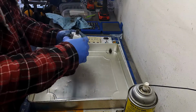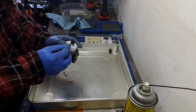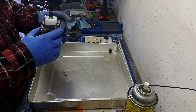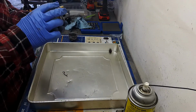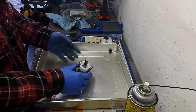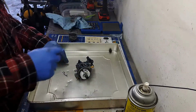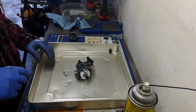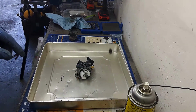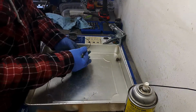Float pin. Now I'm going to test my float, my needle and seat before I put it back together. For a link to the video on how I do that, you can just click up on the top right of your screen right now, and I'll be back when I'm done that. So I tested the needle and seat, everything seems okay there.